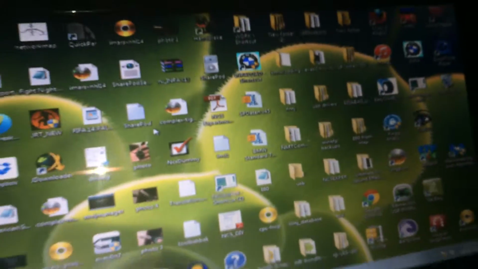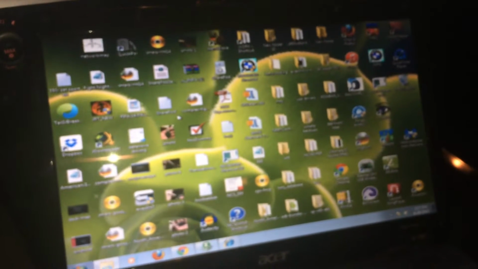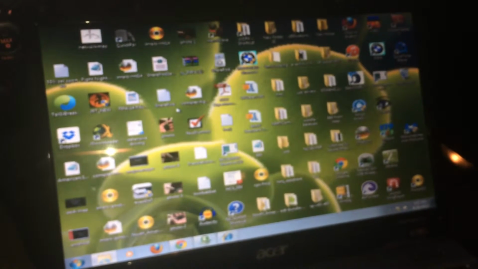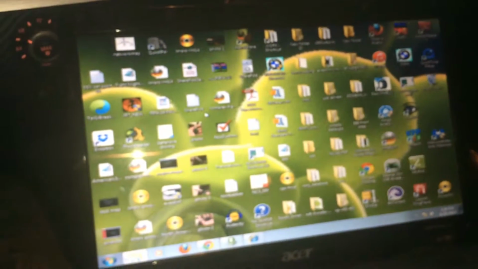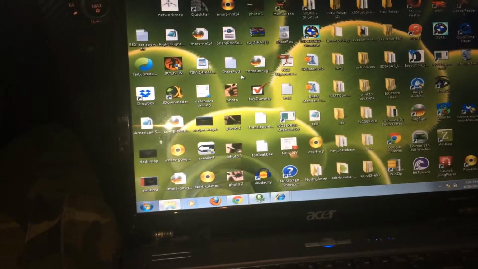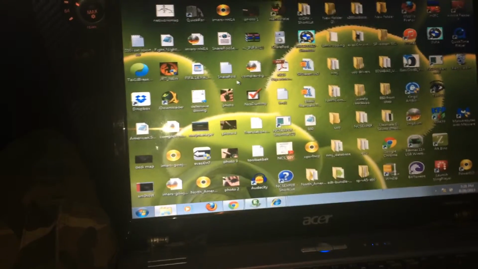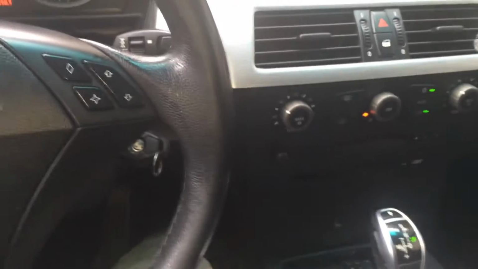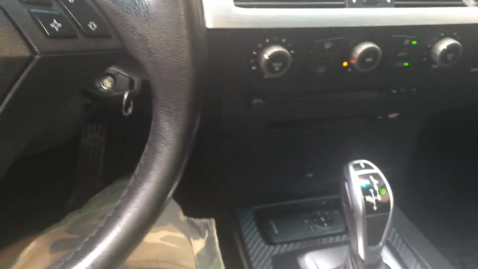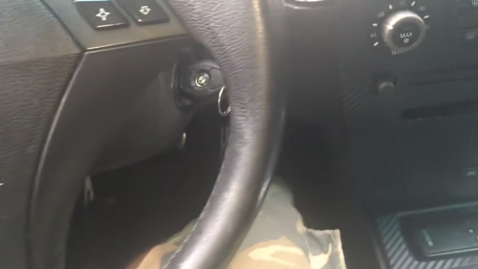Alright. If I did everything correctly, the next time I take the key out of the ignition and the doors are locked when it's running, it should unlock the door. So I'm going to disconnect the laptop and everything, and we're going to test that now. Alright, so I've taken the car for a test drive. Everything's normal still. Car's running right now, key in the ignition. Doors have auto locked.